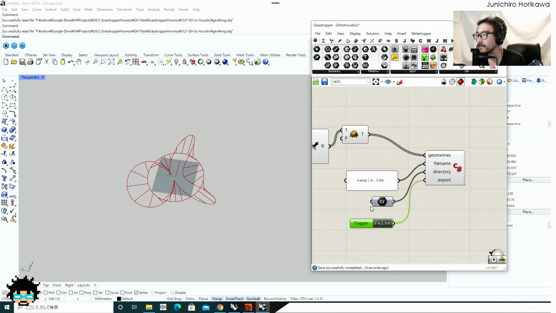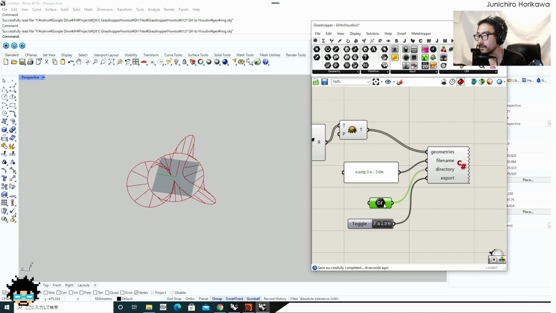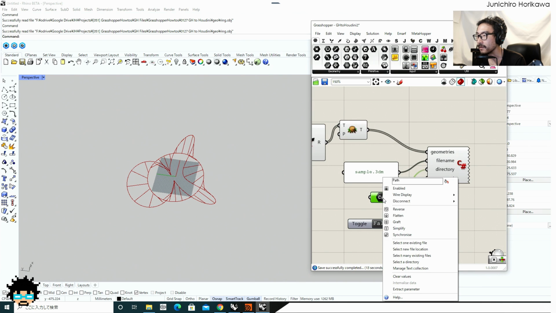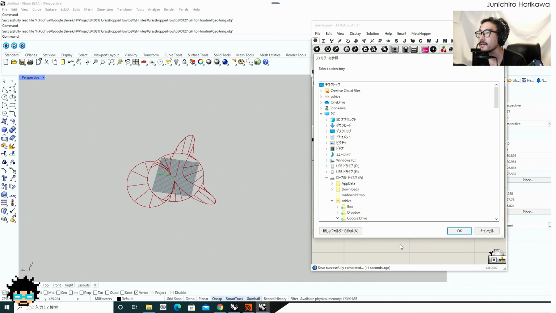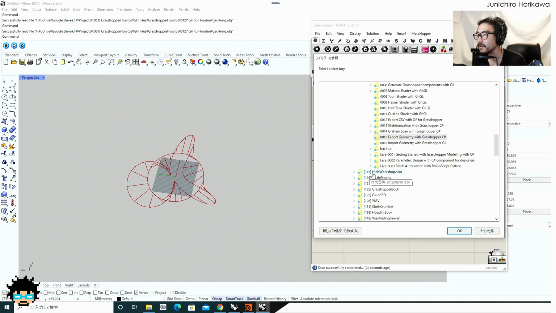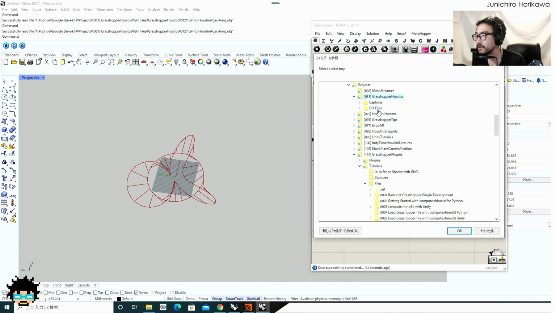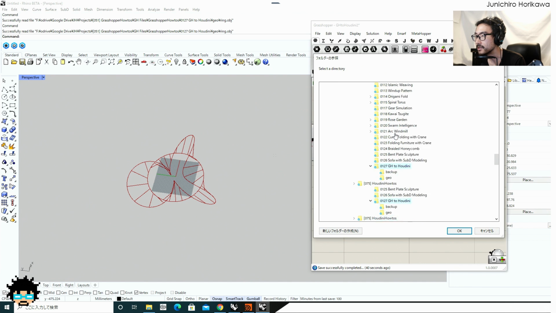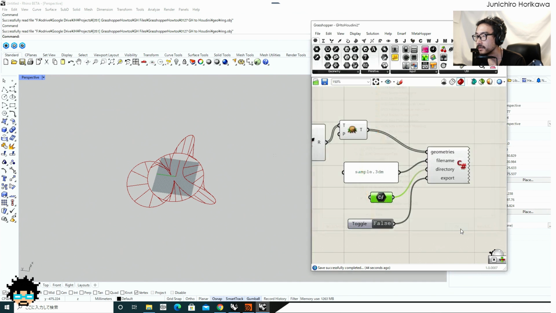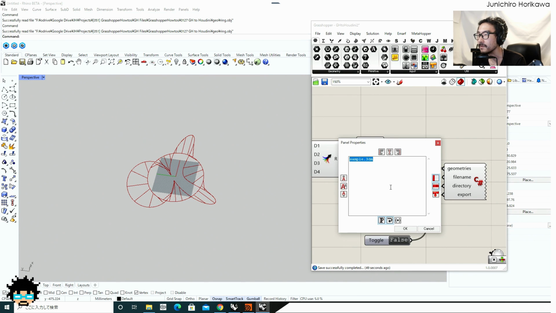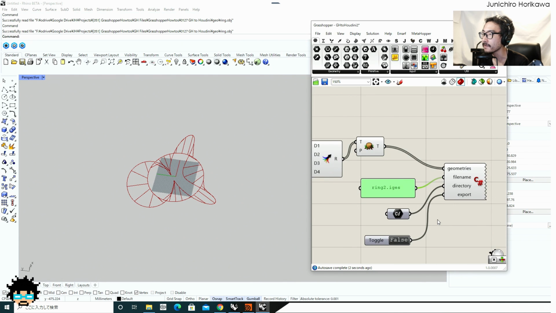The first thing you want to define is the directory you want to save the file to. So I'm going to right click this file path component and choose select directory. You can choose anywhere you want, but the place that I'm going to choose is under Grasshopper 2 gh file, this geo folder. Then I'm going to name this any name you want, something that you can remember, like ring2.iges. What's important is that you include this extension iges, which is a CAD format which you can read as curve data inside Houdini.